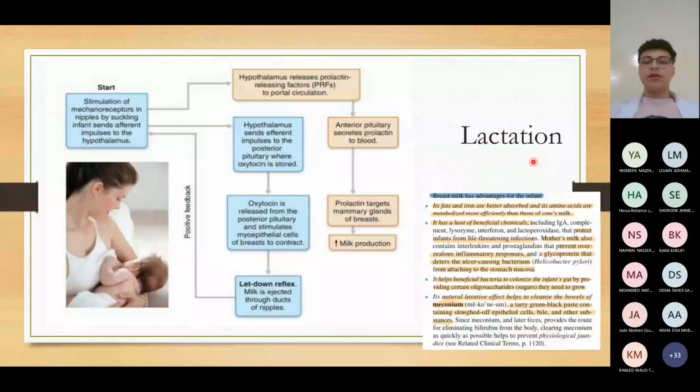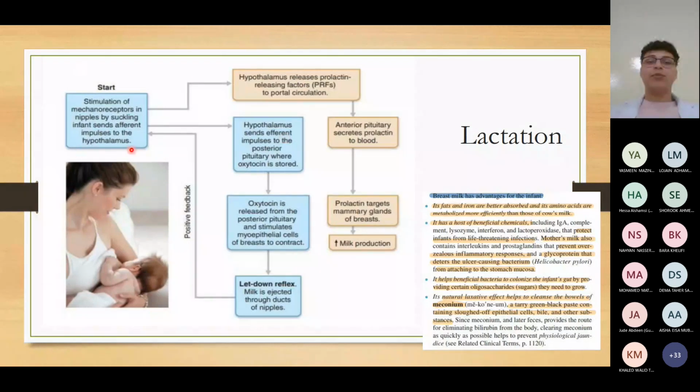Now for the lactation. Okay, I just have one part left and we're going to go to stages. For the stages of labor, I guess we don't have time because I guess M10 7 is closing. But for the stages of labor, if you have any questions, you can just ask me or ask Rafah in private. Try to read it. It's not very hard, honestly. But if you feel that there's any complication, we'll try to do a video to compensate because we don't have time to explain the stages of labor. I'm just going to be explaining this last part.